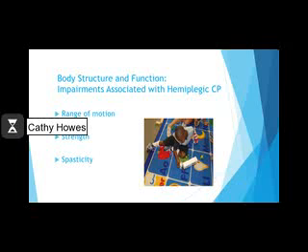The young man pictured is exhibiting limitations in all three areas listed on the slide. This includes an elbow flexion contracture, inability to grasp secondary to spasticity, and poor grasp strength. Additionally, note his poor body posture and head alignment.